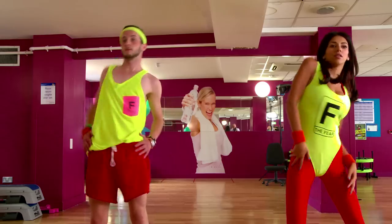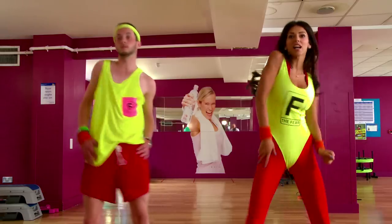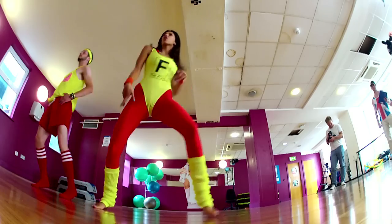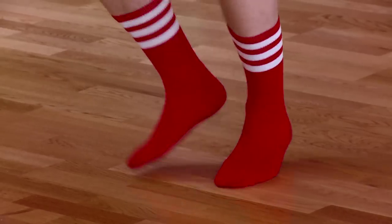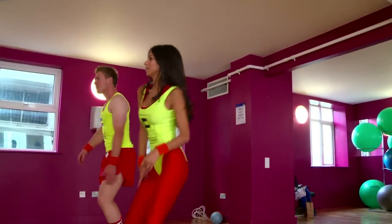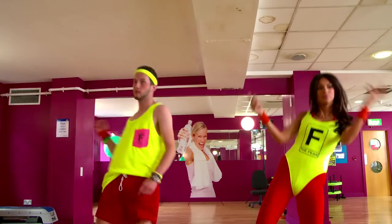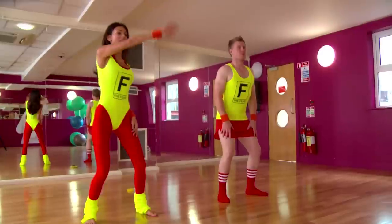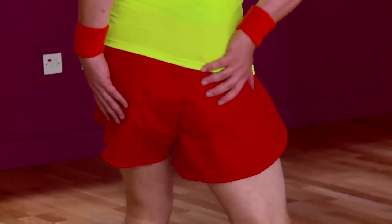Okay, let's go again. Move our shoulders around. Our feet, and we're going to go from side to side. Just try and move your shoulders around as much as you can. Come on, give it socks, Glenn. Yeah, move your shoulders. It's kind of hard to do. Hands. They're at the end of your arms. Arm around and just put it right in your bum. Look around. Shake your bum.